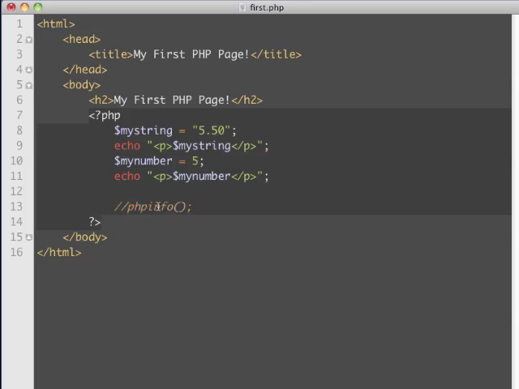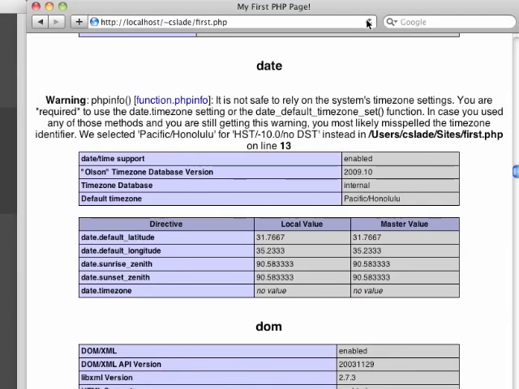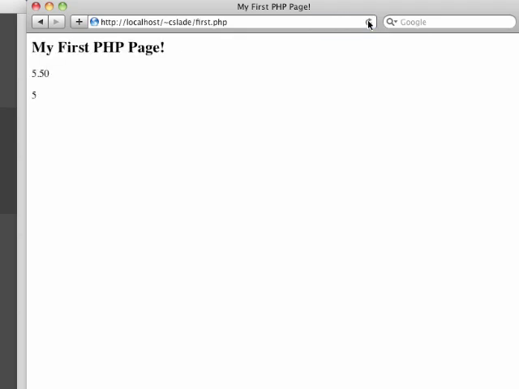One way to comment is just to do 2 forward slashes, and the way to learn the difference between a forward slash and a backslash is a forward slash looks like it's falling. If it were to fall over, it'd fall on its face, and a backslash would fall on its back. So 2 forward slashes is a comment in PHP, and that means that this thing here will get ignored. And so now when we refresh this page, we see that the stuff that was included for phpinfo is no longer there.